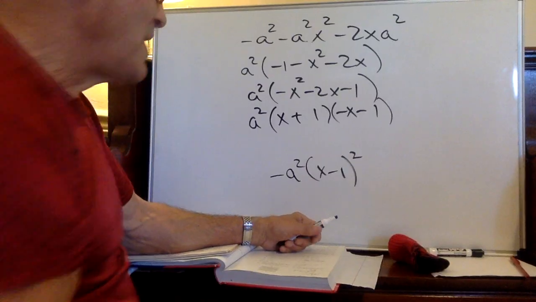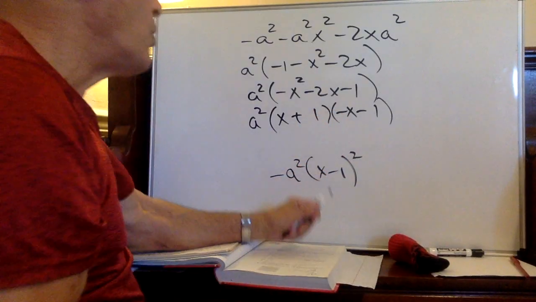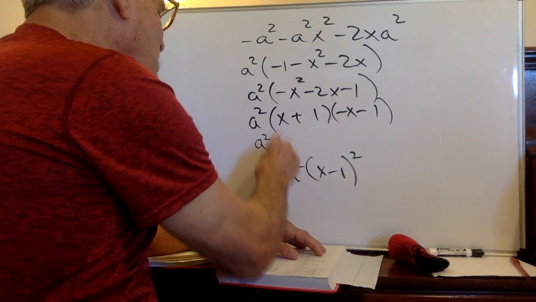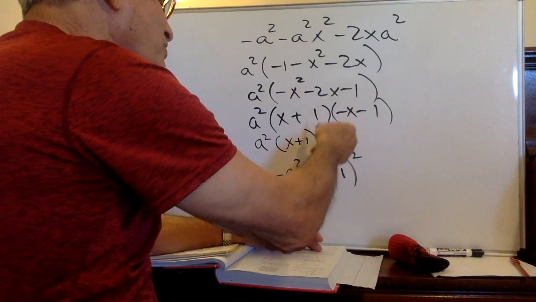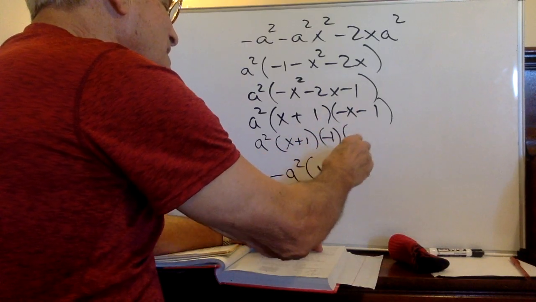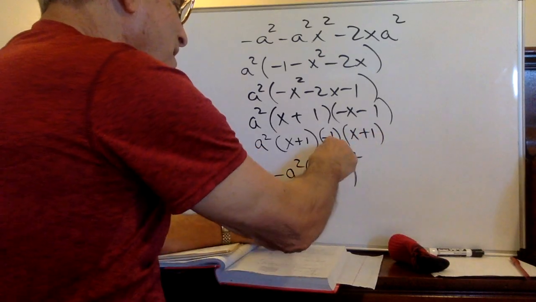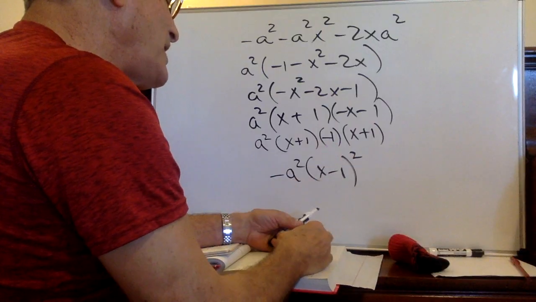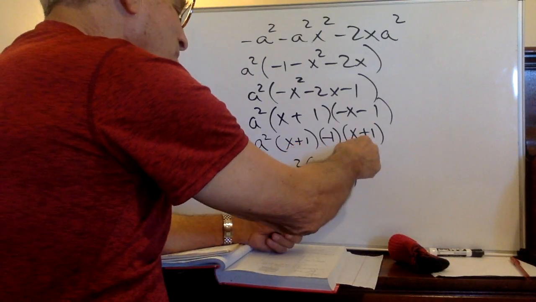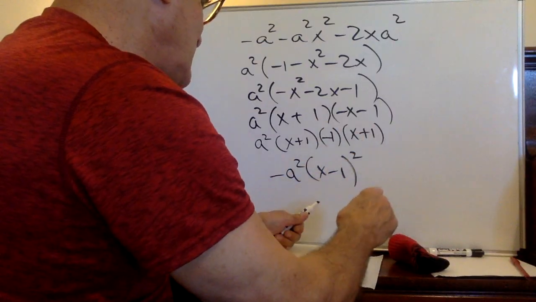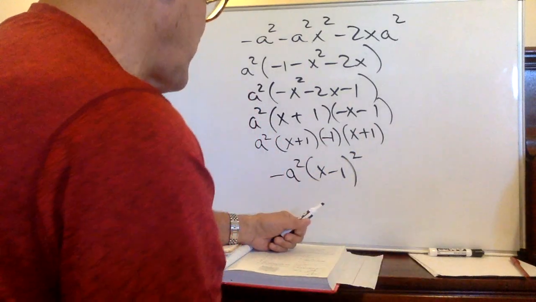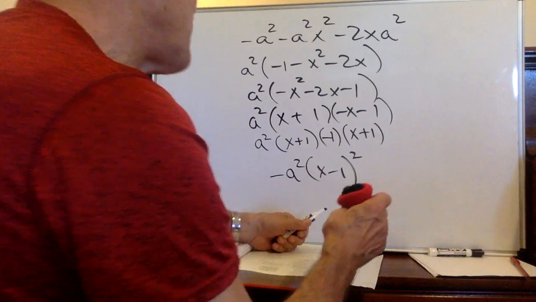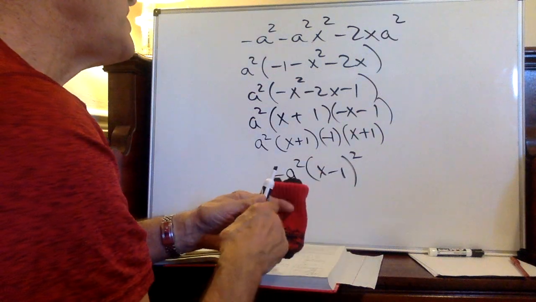So that works. How in the heck does this become that? Well, multiplication is commutative. So I could write this a squared times x plus 1. I could factor a negative 1 out of this, and it becomes x plus 1. Negative 1 times x is negative x. Negative 1 times 1 is negative 1. Since multiplication is commutative, I can multiply that times that. I take this back. What did I do? I got a sign error in here. Anybody see my sign error?